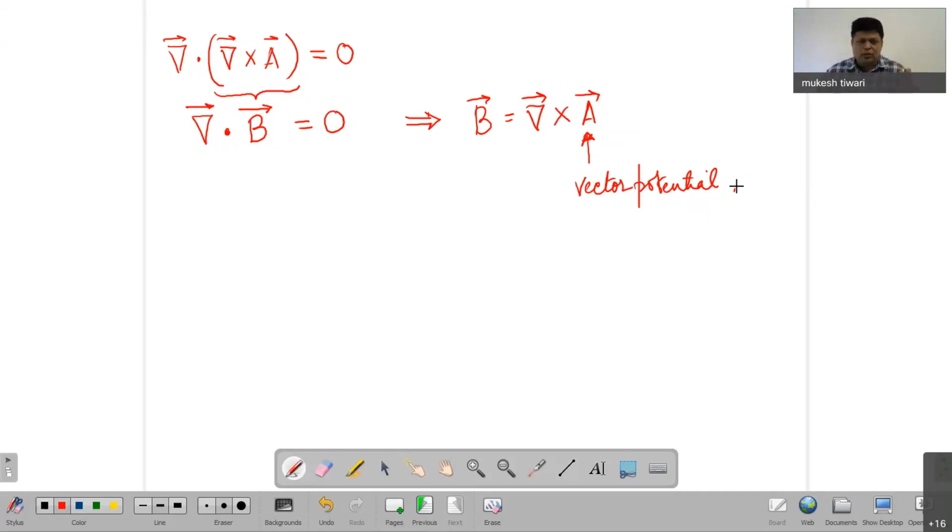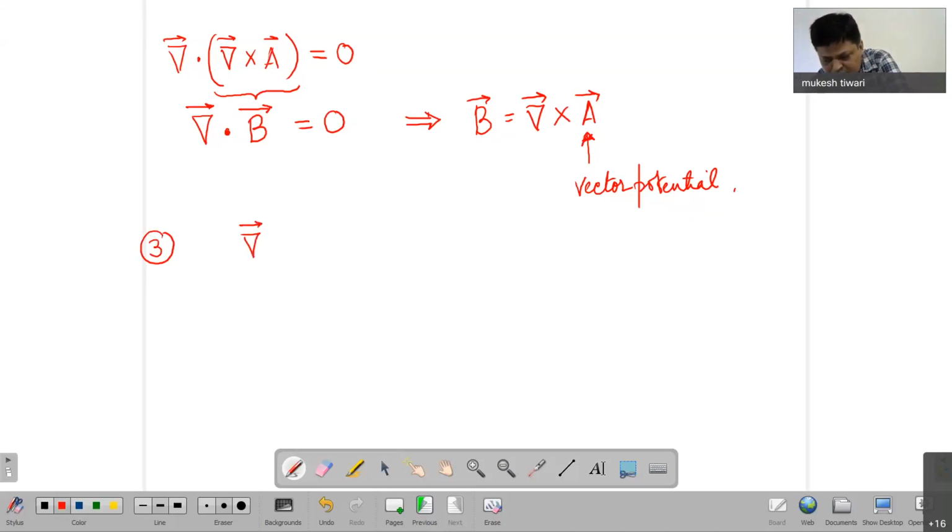Okay, so two relations I have talked about. I have talked about the divergence of a curl of a vector field. I have talked about the curl of the gradient of a scalar field. Let me talk about another one. So this is the third one. Remember, I'm just following that whole thing, that the operations, depending on whether they can be done on a scalar or a vector, I'm just going ahead and doing it.